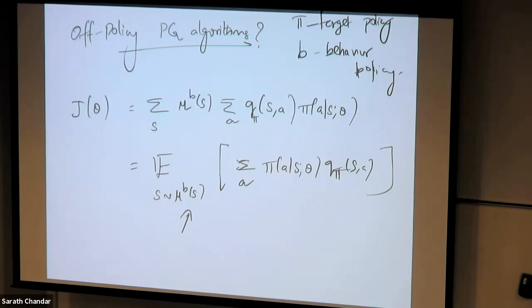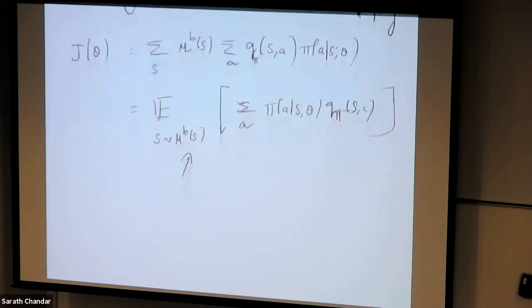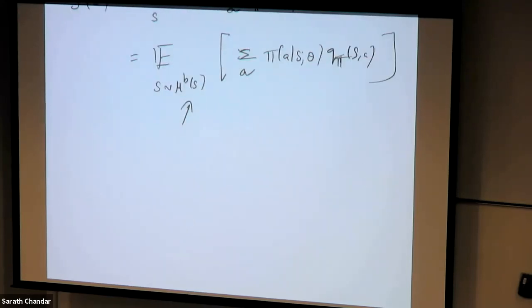Okay. However, we know that we care about the target policy, right? We want gradients with respect to the expectation under the target policy. So how would we do that? We just add importance sampling. Now, every time you make changes, you just need to make sure that the policy gradient theorem holds, otherwise you are in trouble. All these algorithms are developed with the policy gradient theorem as the base.